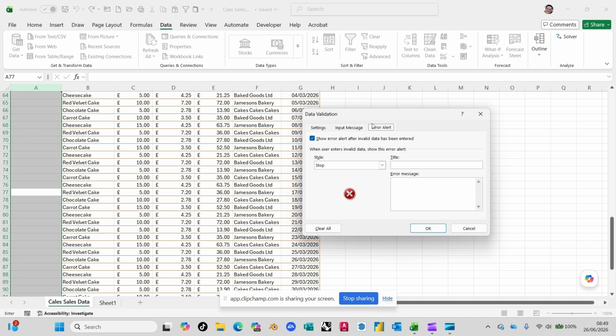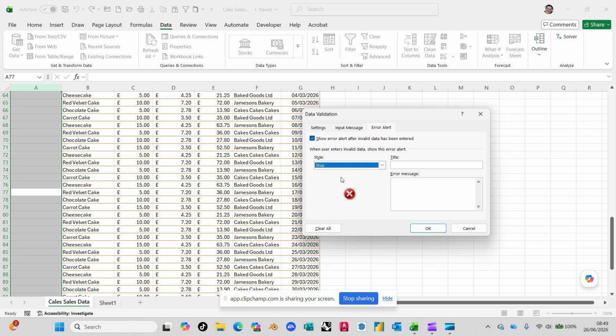The one that's important is the one called error alert, because the default for error alert is an option called stop, which will stop people typing in any data that you haven't specified on your list, which in this case is what we want because we don't want people to misspell products. But in some cases, you might want to allow them to overtype options that are not on the list, in which case there are options to set it as a warning or an information box instead.